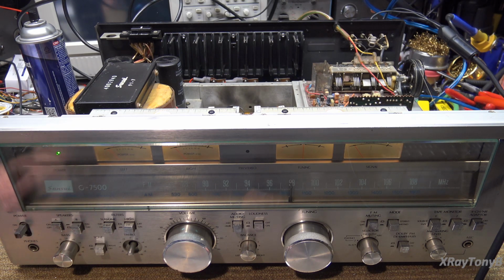If this was a customer that wanted the full meal deal, of course I would have. But like I said, this is going back to my cousin. He can do things like that if he wants to. And honestly, he'll probably be able to play this for a long time and not have to worry about it. It sounds wonderful. And as I said, the bass on this thing is unbelievable. It just shakes the floor down here. So that's it.